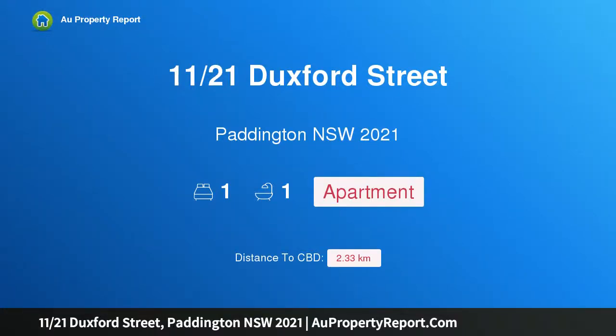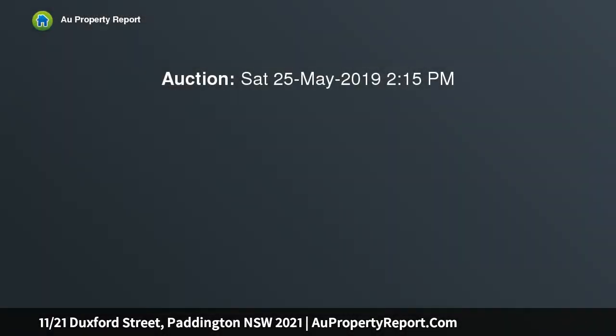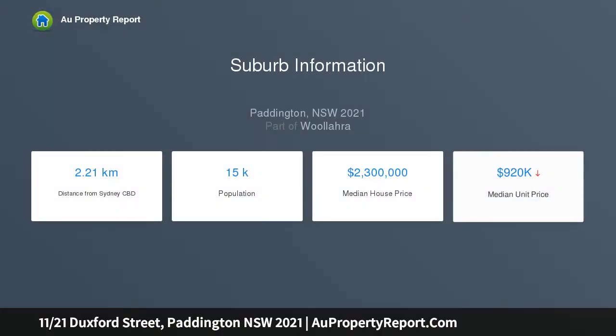Hi, I am glad to introduce property 11, 21st Duxford Street, Paddington, New South Wales 2021. Entry level and light, with a leafy balcony, this apartment is located on site with wide sliding doors opening from the leafy balcony scene. It makes the most of its quiet neighborhood setting — tidy throughout, it's ready to enjoy or a perfect investment opportunity.